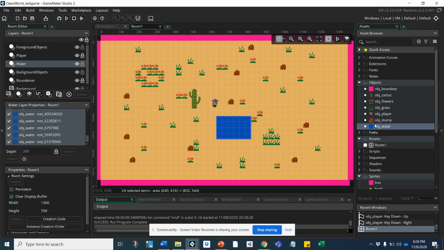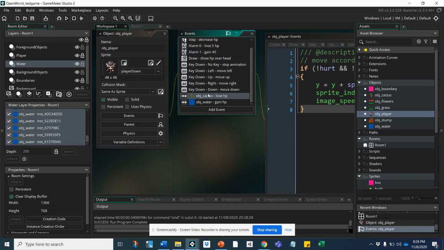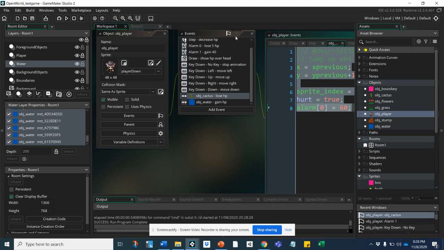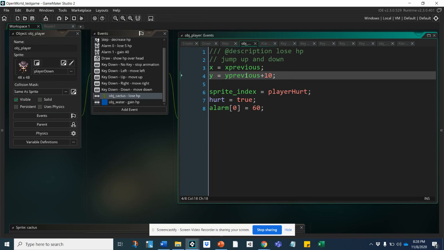Now, remember what we did with our collision with cactus? In our player object, collision with cactus, we added 10 so that we could move down just a little bit farther than our x previous, y previous.